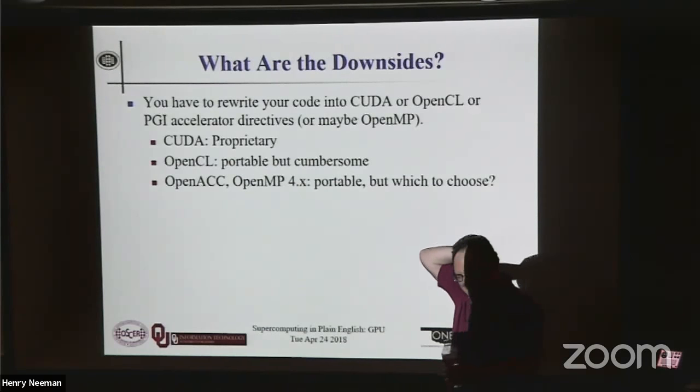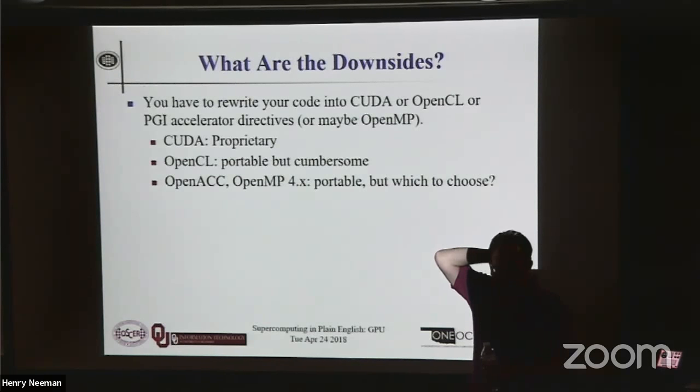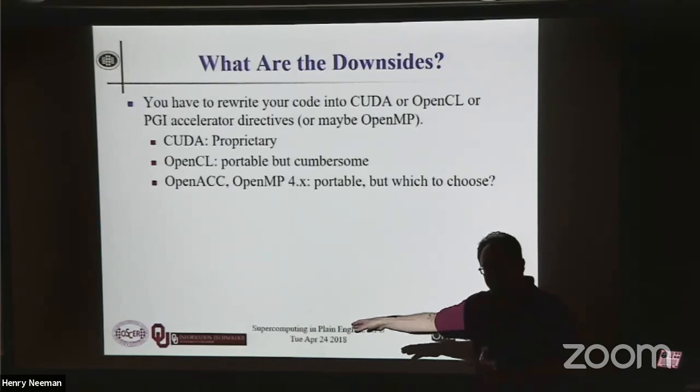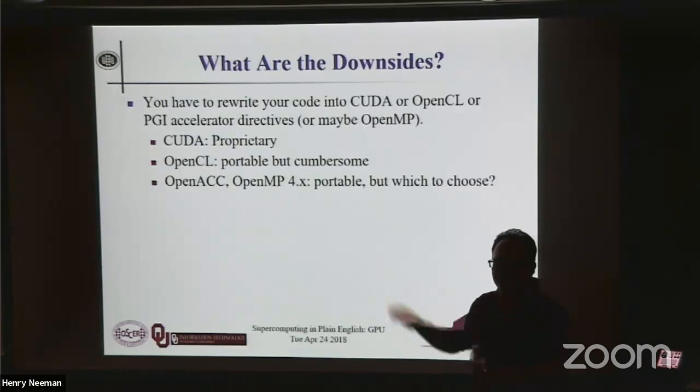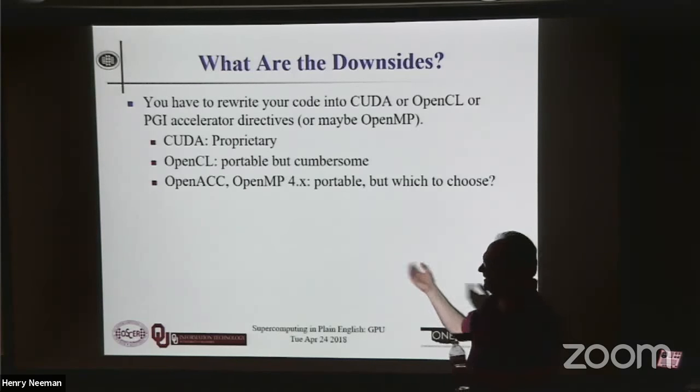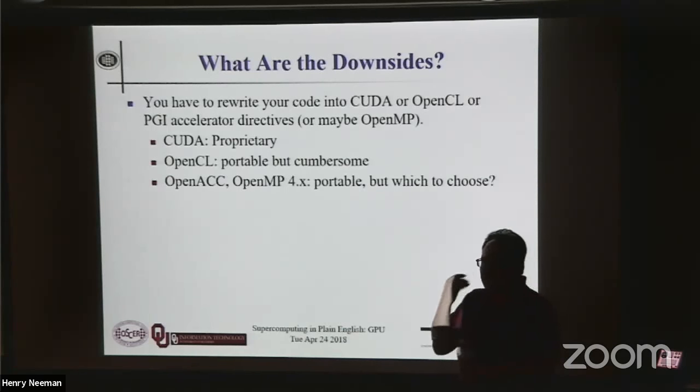Now, here at OU, we actually did an experiment about this about 5 years ago, where we talked to people who we knew were running code that we knew had been ported to some of the accelerators. I think at that time more NVIDIA than Intel, but I don't know that that matters that much.